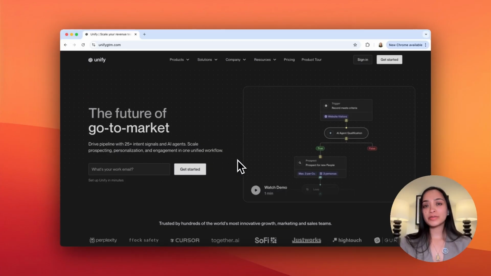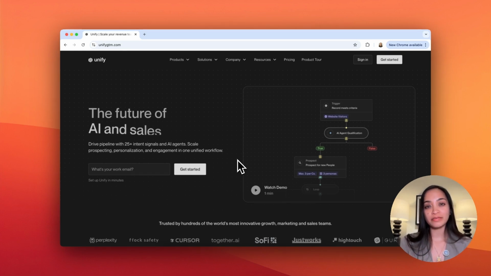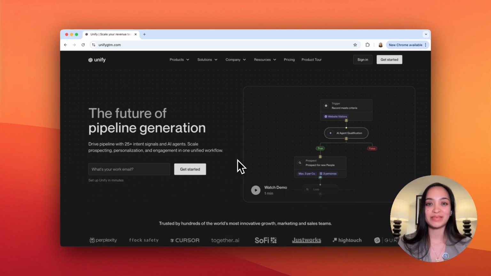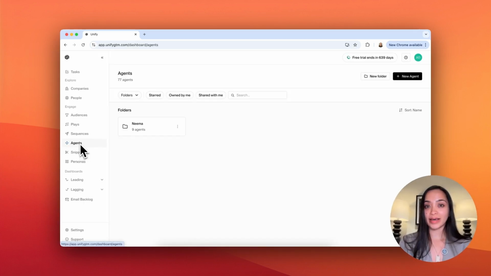The tool that we're going to be using end-to-end for this play is Unify. Unify is an all-in-one go-to-market automation platform, and it's where we're going to define our AI agents that scan our account list and find our commissionable sales force. It's where we define the right persona that we reach out to and automatically send them the custom messaging that they need to hear.